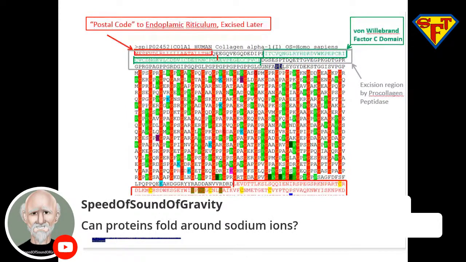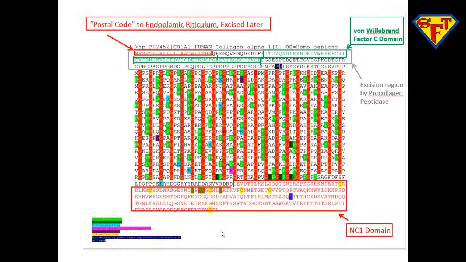I guess his question is, can proteins fold around sodium ions? I don't know. I haven't studied the sodium ion channel. But the potassium ion channel, it doesn't want to converge around the sodium ion. That's how come the potassium ion will fit through the potassium channel. And the reason I know that is that's one of the proteins, if we have time, that I want to cover. So awesome. Well, that's all I've got so far, Brother Sal.